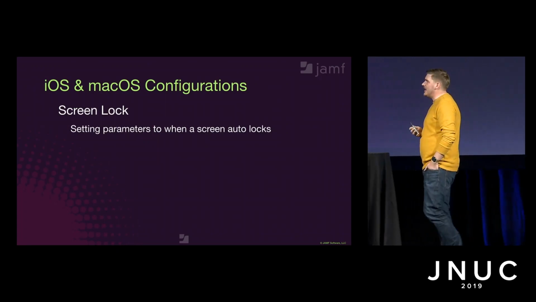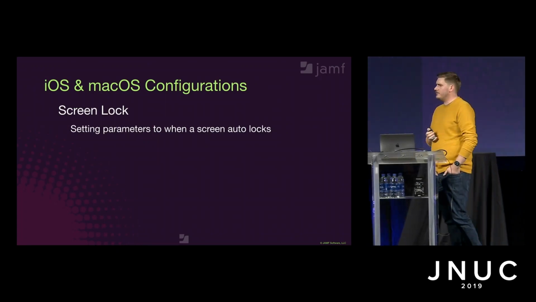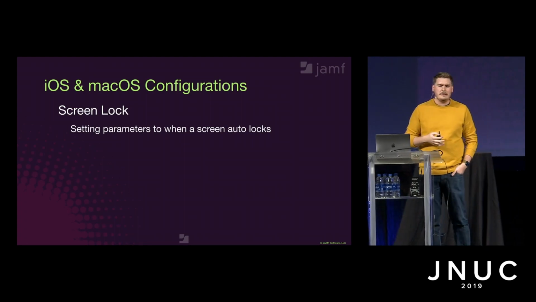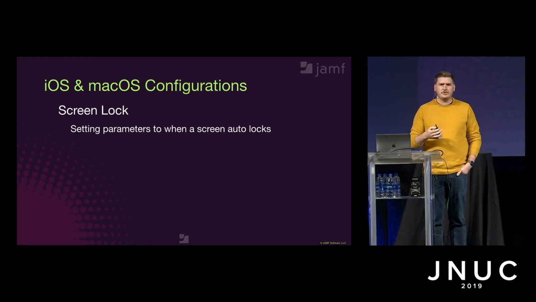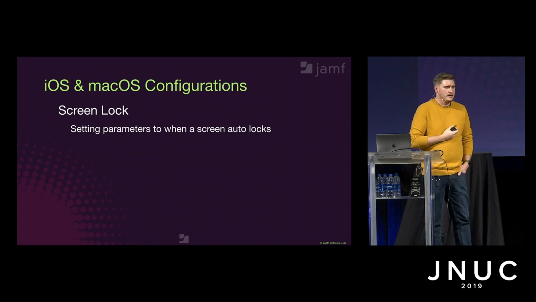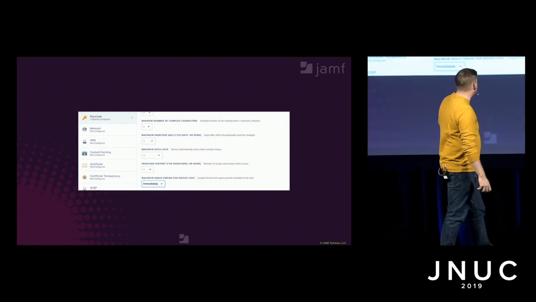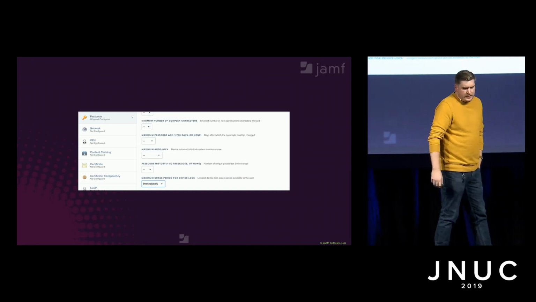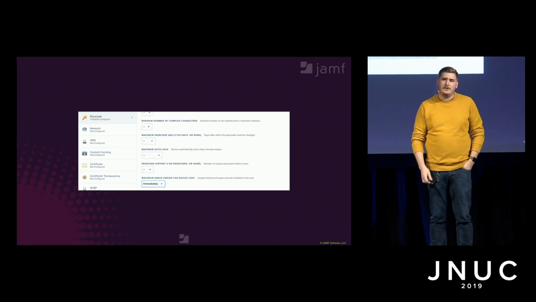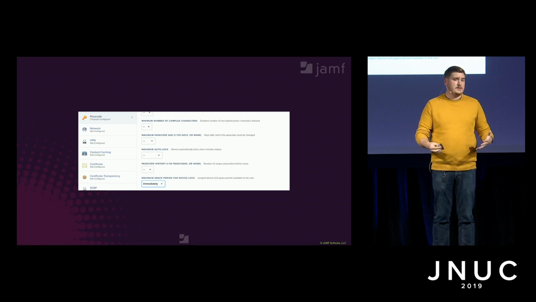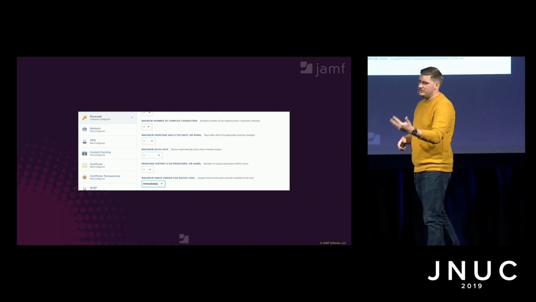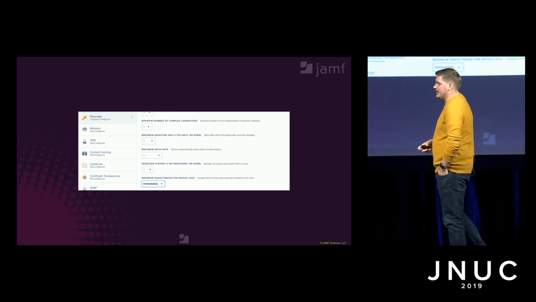All right. That's iOS really in a nutshell, when we're talking through some of the CIS guidelines, when we're talking about management of configurations on the devices. The next one is really covering both iOS and macOS. Some of those are going to be the screen locks, so being able to set parameters for when that screen automatically locks. You set your grace period for up to 5 minutes, whatever you decide within your organization. This is a recommendation, so that not just anybody can walk up to a device if it's unlocked and gain access to it.